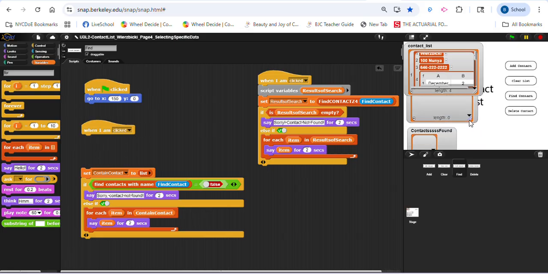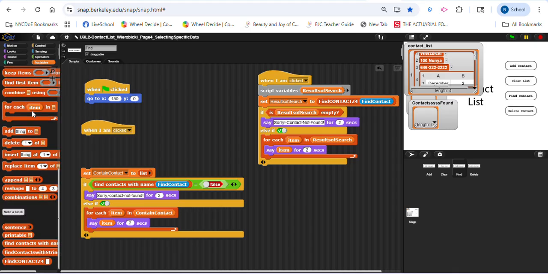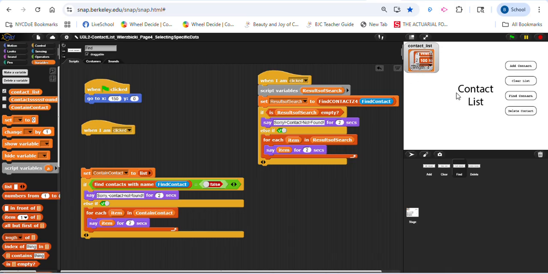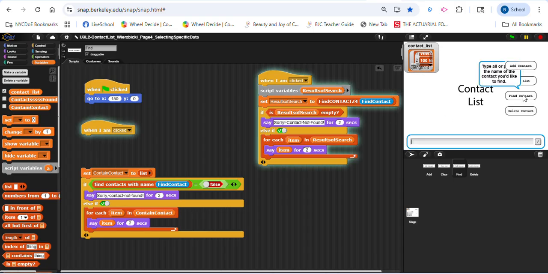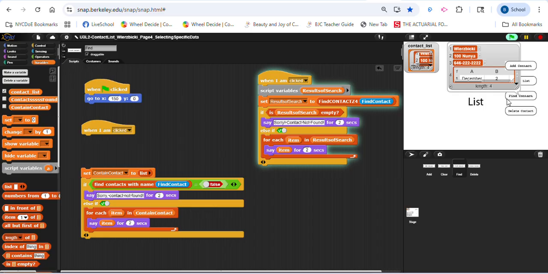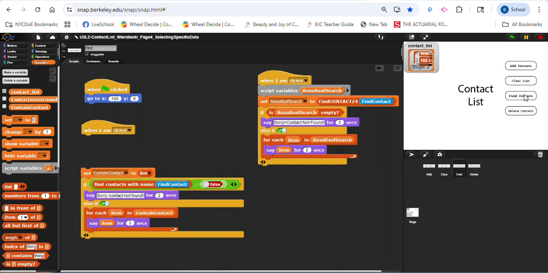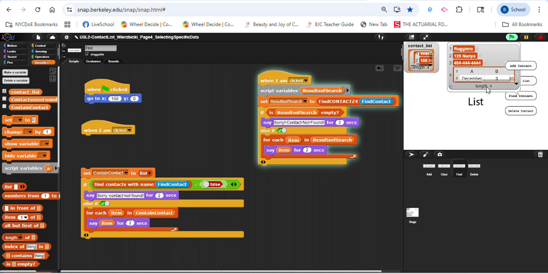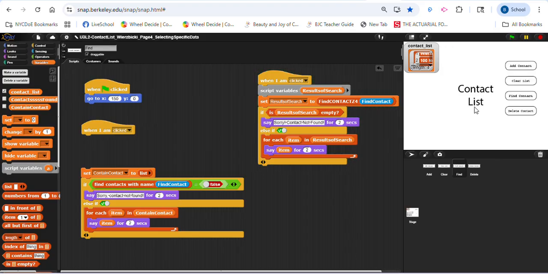I'm going to see if it works. Okay, let me get rid of all these other variables I made, and let me get rid of contacts found. Make this smaller. Okay. So now when I'm clicked, so find contact. Let me try WIER. Great. It gave me the two contacts. Let me try RUG. Gave me contact 1. Gave me contact 2. Excellent.